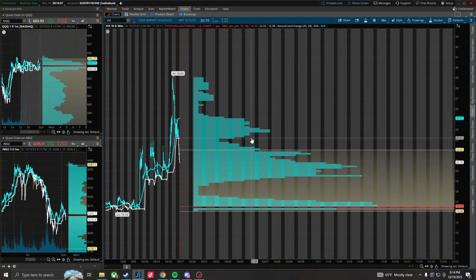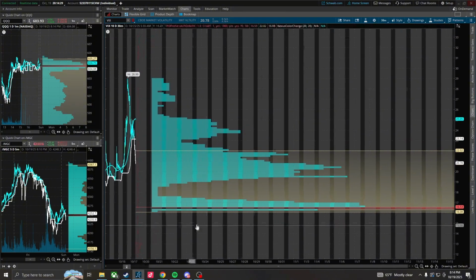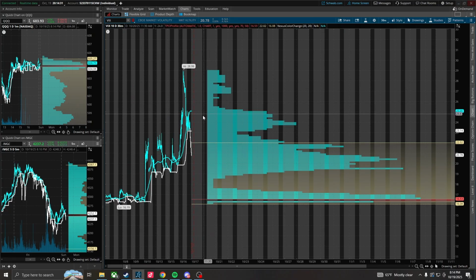It honestly just depends. But for me, the way I like to look at the VIX is I like to look at it in the whole price ranges. So what the price range means is, for example, here, when we were down in the $16 range or anywhere near this range is when you pretty much want to start looking at long entries, right? That's when the market is pretty much in a bullish trend.